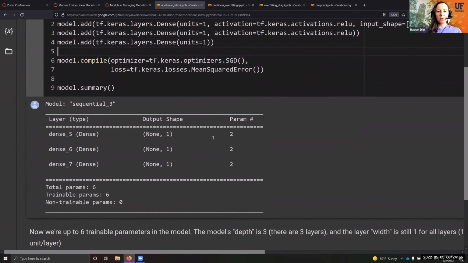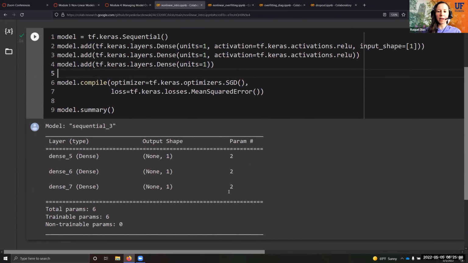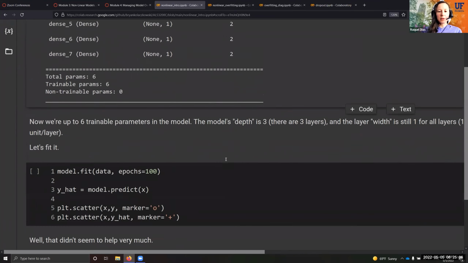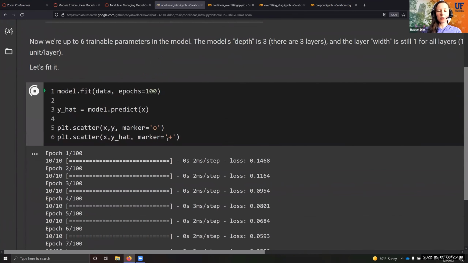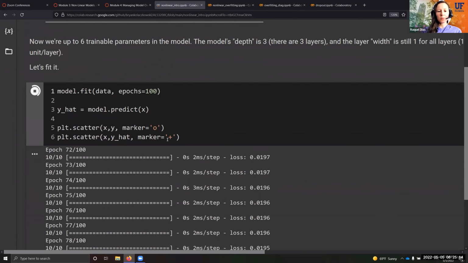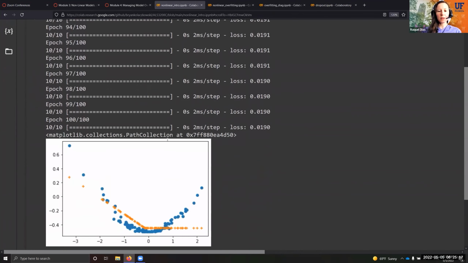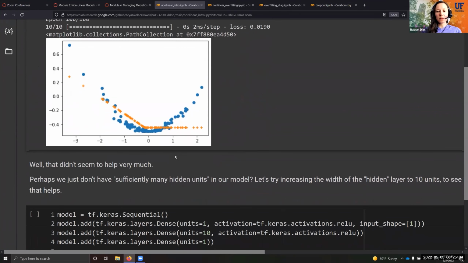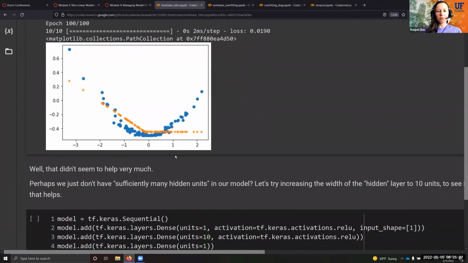So we built here a model. You can see 3 layers. Each of the layers have one weight and one bias to be trained, to be fit. So a total of 6 trainable parameters. So let's try to fit that model and see how our data looks like. Should be quick. Let's see. Yeah, we are getting a little better, a loss of 0.01. So it's helping, but we are not quite there yet. We're not fitting that perfectly to our data. We are adding some nonlinearity, but looks like we are missing some sort of complexity.